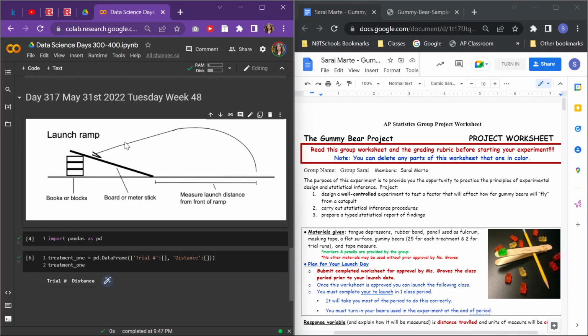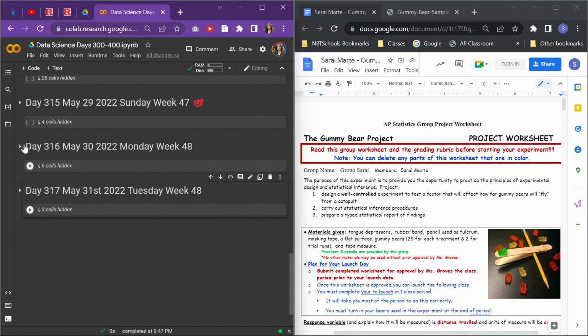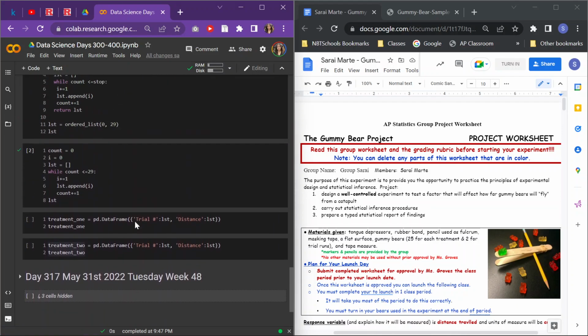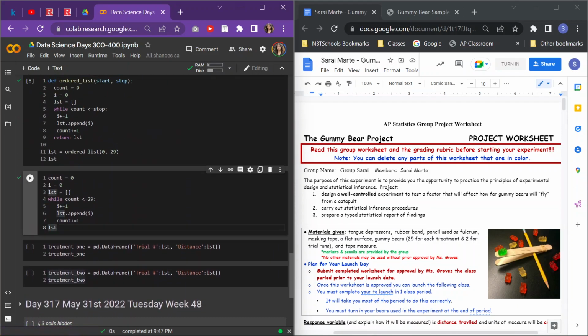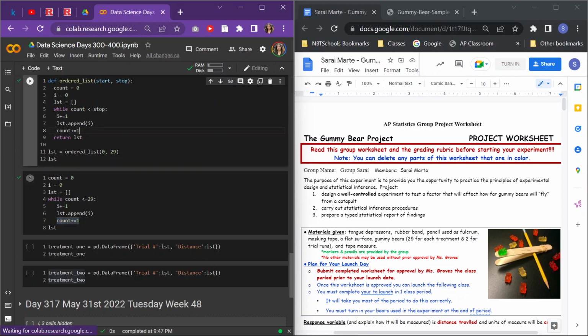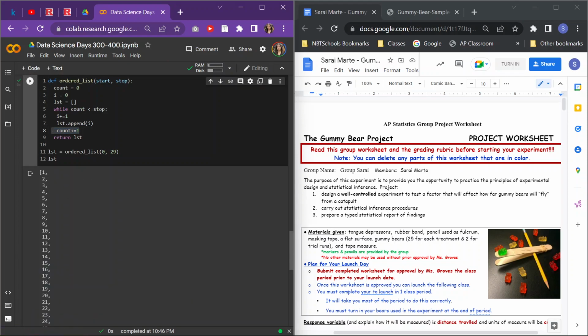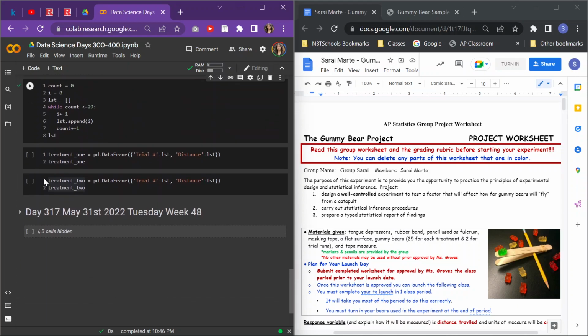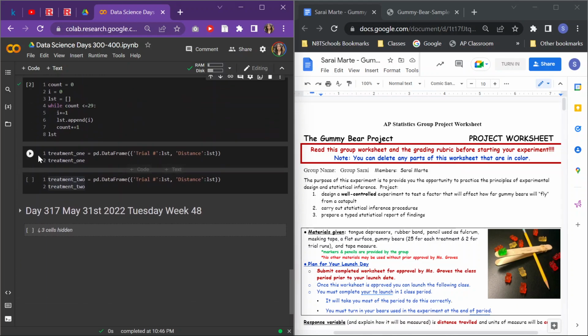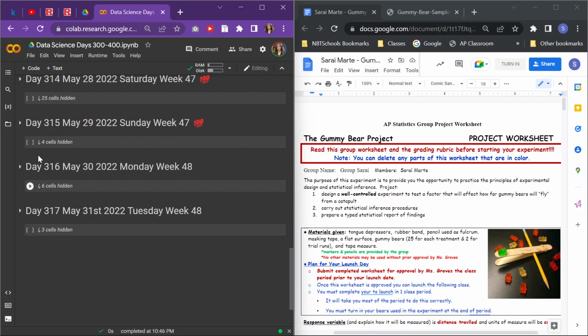Also, yesterday I wanted to mention day 316. We ended off in a little bit of an ordeal where something wouldn't run. Turns out I just forgot to update the count, so that's why I was never printing out a list. All I had to do was count plus equal 1, and then it would give me the list. But this proved to be useless, because it's basically the same thing as the index, which will be automatically generated once I put in the data values. So I don't need that.